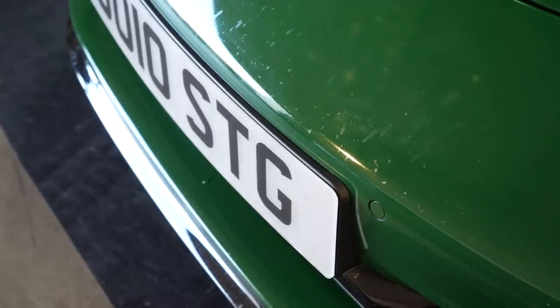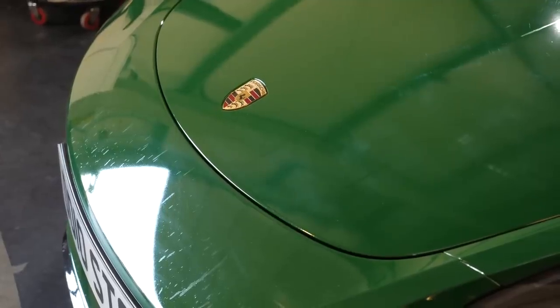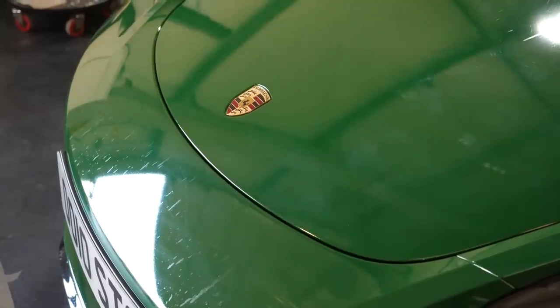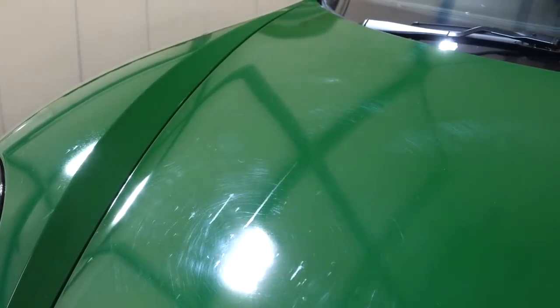In addition to all the scratches from the car wash, we also saw there were oil stains all over the car, which Stu worked out was probably diesel from an old truck that was basically spewing diesel on me on the motorway. He thought those would be easier to remove than the actual scratches, because the hardest thing is we don't know how deep the scratches are. Unlike paint, he can't take down the vinyl that much — it's quite a thin material, whilst with paint you have a bit more flexibility.